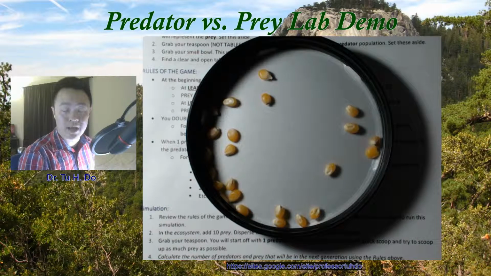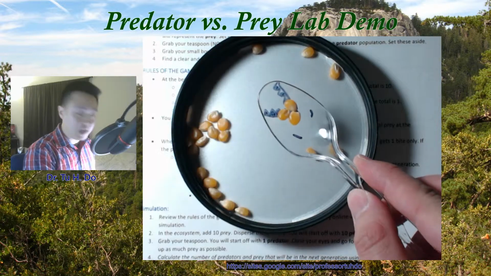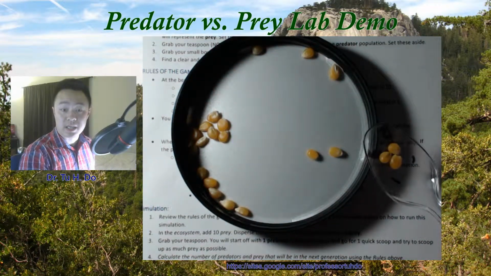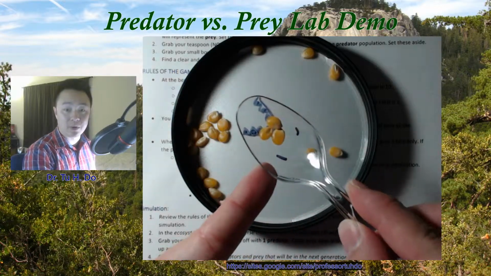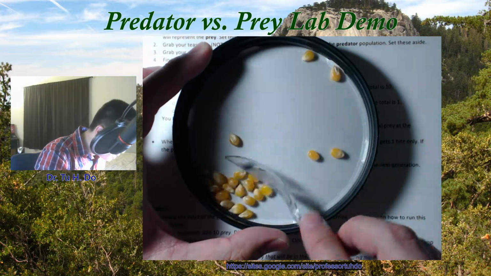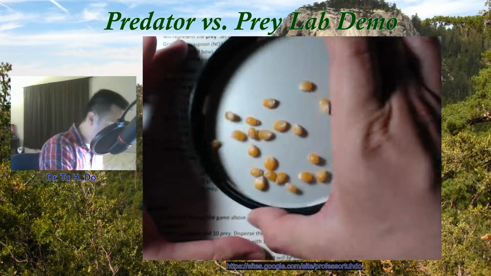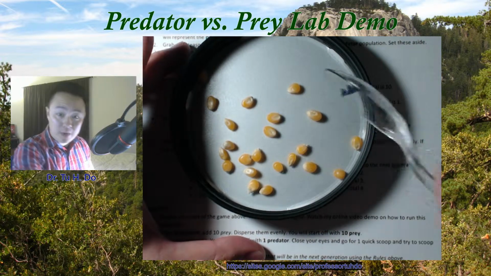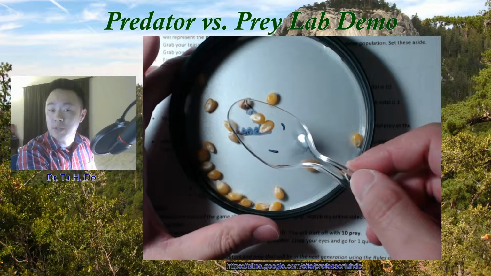So you have to record that down. But for example, if I close my eyes and I grab, say this, I have now 3, okay? I have 3. So that's going to be the number of prey captured in this scoop. So that's going to be very important. You don't start strategically trying to scoop it out like you're trying to finish up your cereal bowl. You want to make sure it's nice and evenly distributed, and then the prey goes in. Close your eyes for 1 quick scoop, and then boom, just like so.